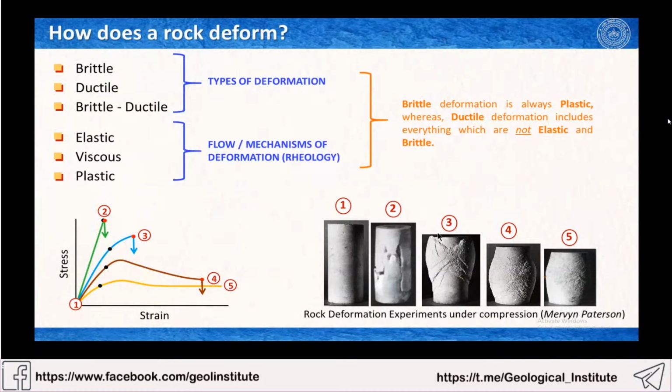The third one, as you can see, did some barreling, so it underwent some sort of ductile deformation after the yield, and that's why we have this segment from black to red here, and then finally it failed and produced numerous shear fractures. Number four is this one, where it significantly deformed plastically after the yield, and it has numerous shear fractures, as you can see, one in this set and one in this set. We call them conjugate shear fractures. The final one was deformed at the highest confining pressure, and at the sample scale you don't see any shear fractures, so it continues deforming in a steady-state manner. So these are examples of the brittle and brittle-ductile domain.